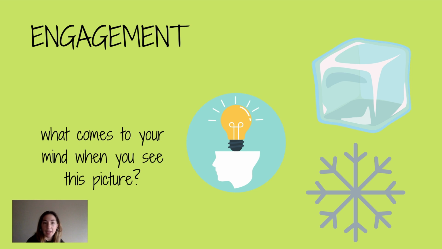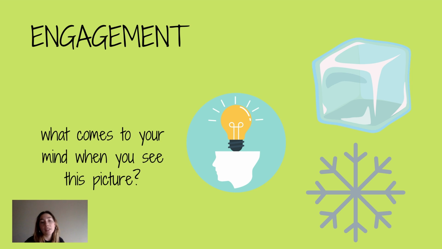Then she asks, what do we know about ice? And where does the ice come from? How is ice formed? After they answer this question and share it with their classmates, they have a pair discussion with the question, what needs to happen for ice to transform into a liquid? Of course, the teacher gathers students' ideas, and then we move on so that the teacher presents the learning objective.